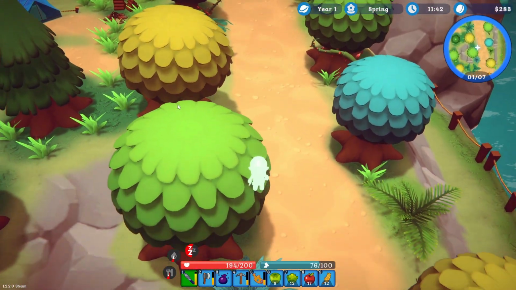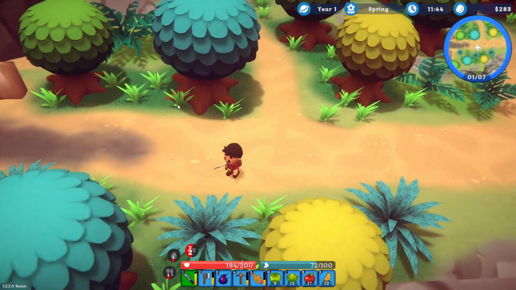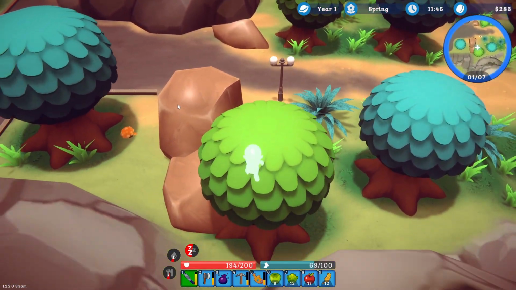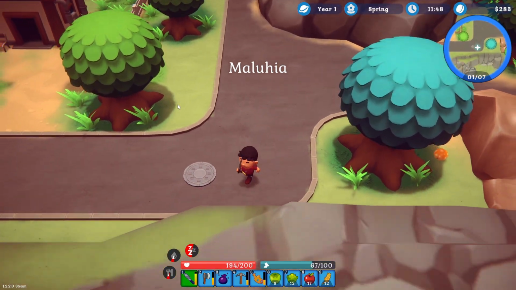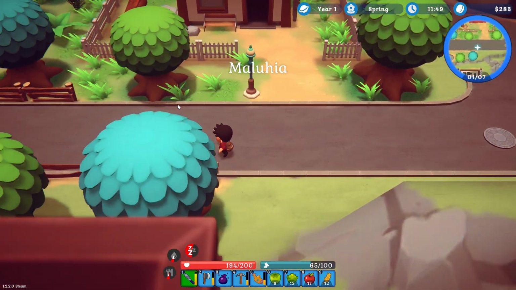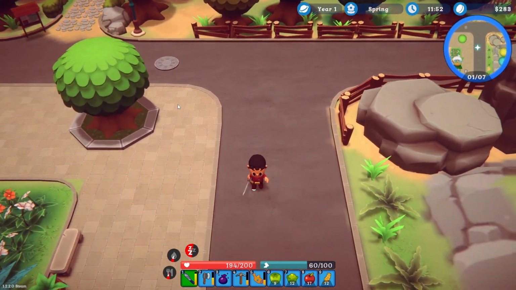But let's see. Ow, stupid vine. Let's see if I can still sell it to him. No, that's the wrong way. Maluya? Please? What was his name again? John? Something like that.